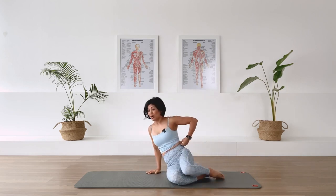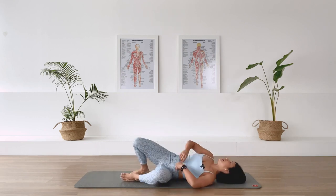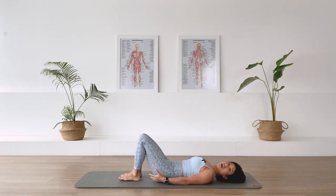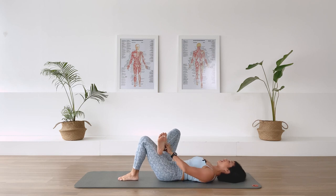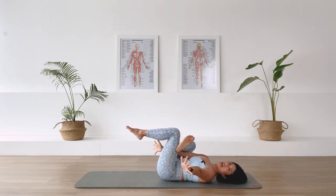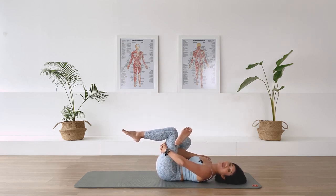Okay, let's go back onto our back again, roll to your side, then roll onto your back. We are going to stretch our gluteal muscles, the muscles of your bottom, so pick up your right leg, right ankle resting on the left thigh. Reach through the gap in the leg with the right arm and the left arm going to the side of the thigh. Grab the back of your left thigh here.